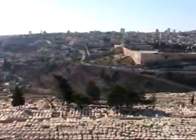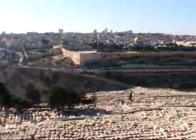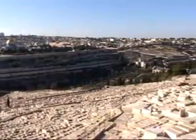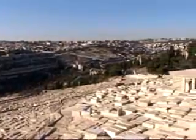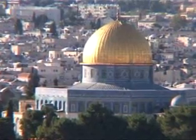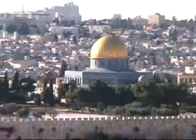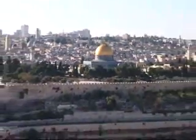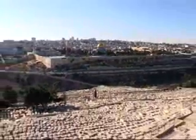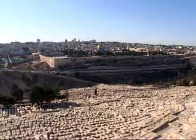Mount of Olives. The view from the Mount of Olives allows us to experience the visual impact of Jerusalem. The city in all its glory is spread in front of us, a breathtaking panorama that integrates different cultures and holds one of the treasures of human history within it. Here, at a height of 829 meters above sea level, we're able to feel the merging of prominent Jewish, Christian, and Islamic sites, which together create the mosaic so unique to Jerusalem.